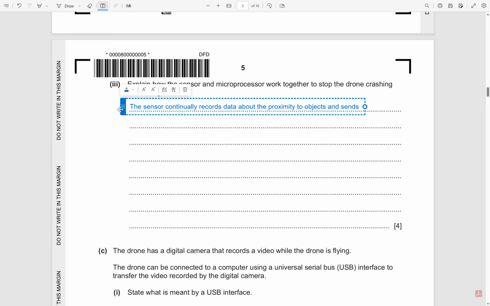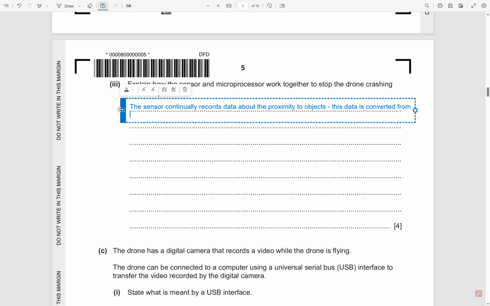Let's say this data is converted from analog to digital by an ADC, and forwarded onto the microprocessor.